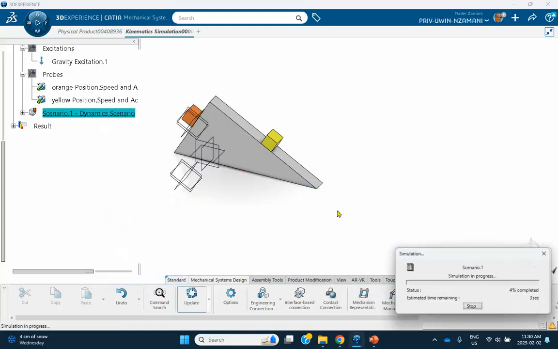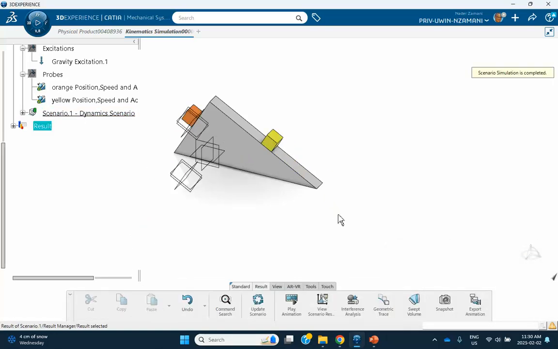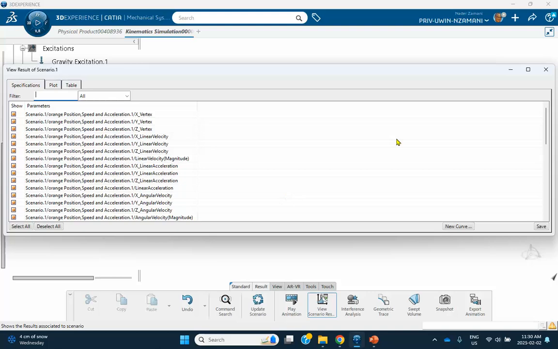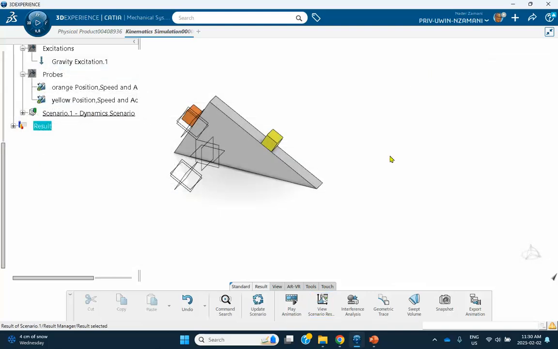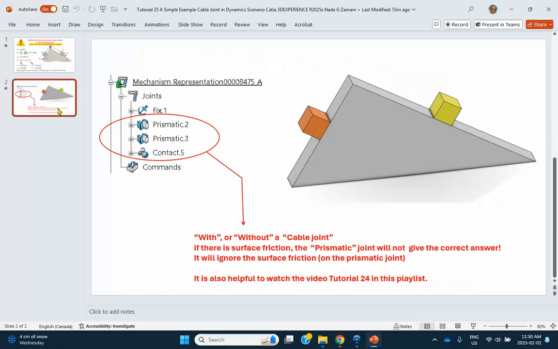Let's run it. And of course, the accelerations are totally meaningless. You're not going to get anything meaningful. The moral of the story is that if you have a prismatic joint, this contact will do nothing. And I think it's probably helpful to watch tutorial 24 also.